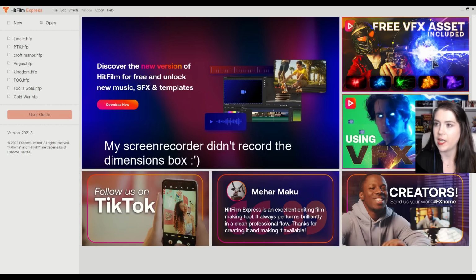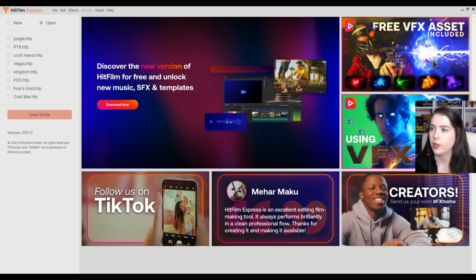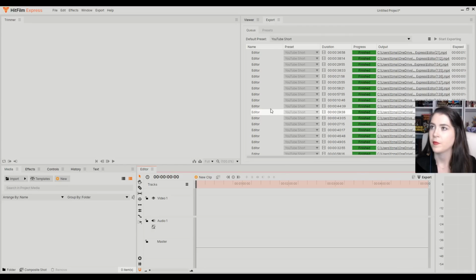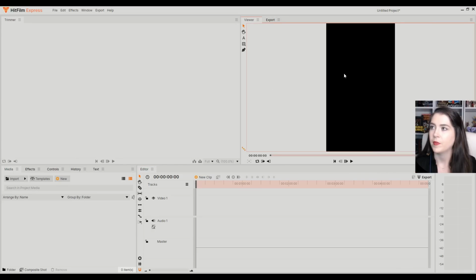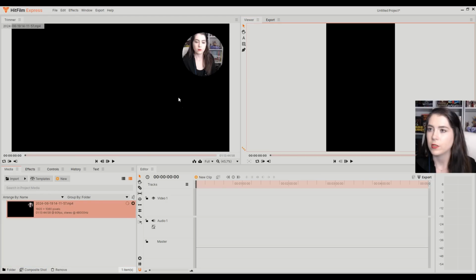We're going to change the proportions. 1080 width, 1920 height is what we want to make the short shape that we can edit. Right, so we're going to put our video file in here again.